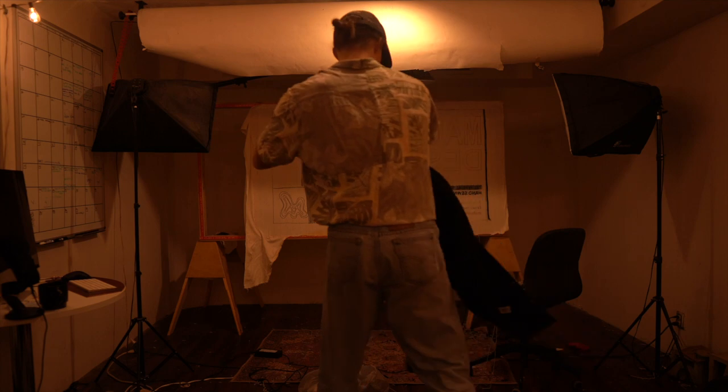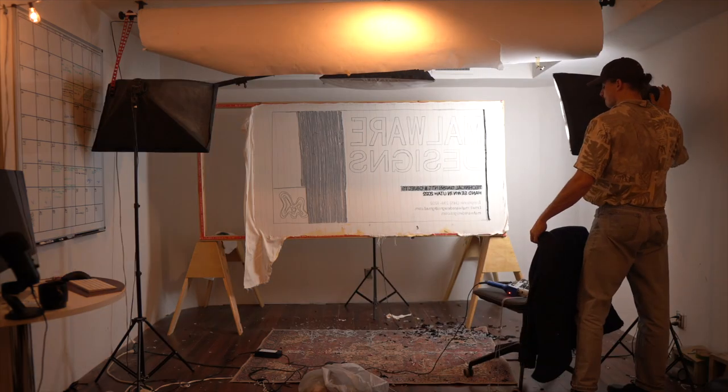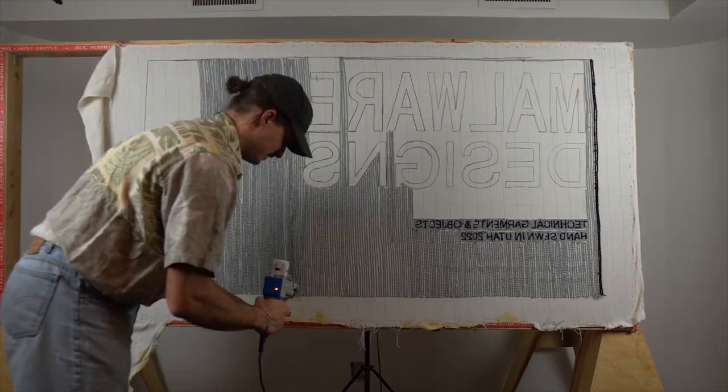So first thing I had to do was I was helping my friend out make this big old rug. And so I was like, okay, I'll finish this real quick so that I can have space to finish the rug. And then J-Mo came over and they're loving to death. And you're just grooving and dancing to the music.